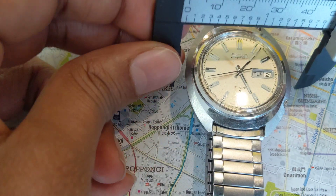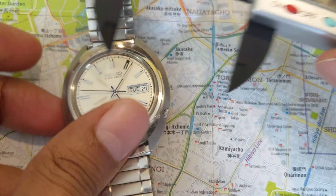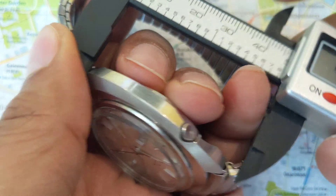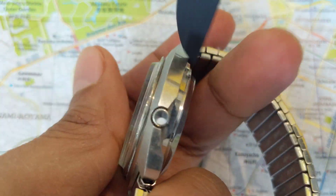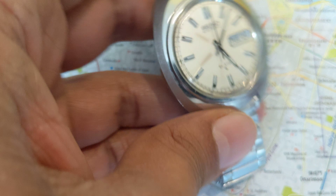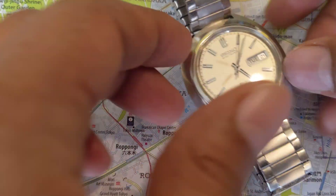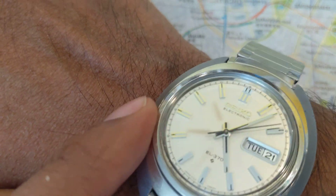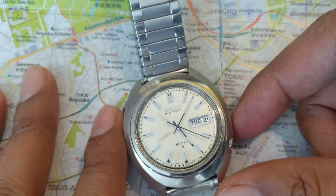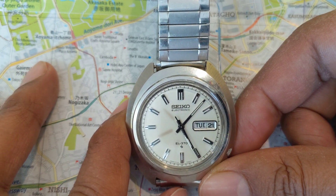The diameter of the case is 38.4mm and from lug to lug it's about 42 millimeters. The width is about 14 millimeters in depth, so it's a pretty deep watch. As you can see on the wrist, it has a nice heft to it which makes it feel very contemporary, and that smooth movement of the second hand — which is really just a simple mechanical movement — gives it one of the charms that quartz movements never had.